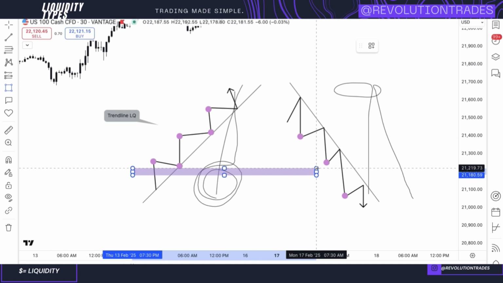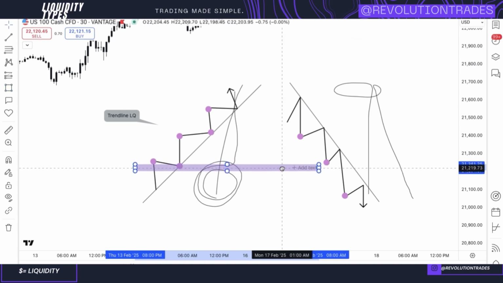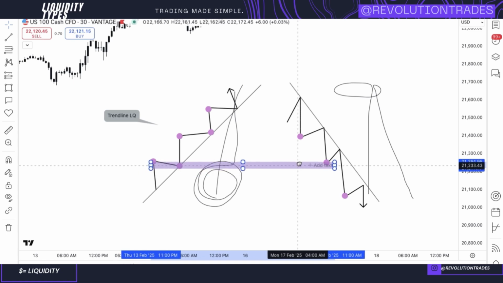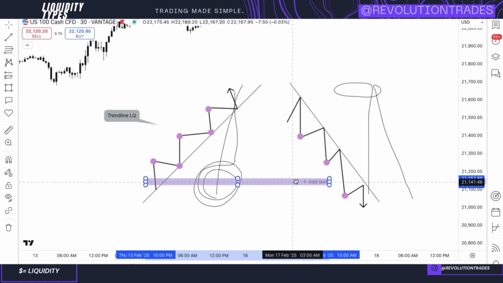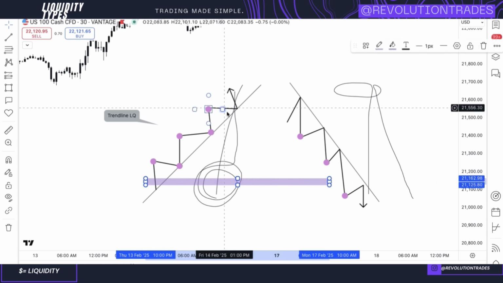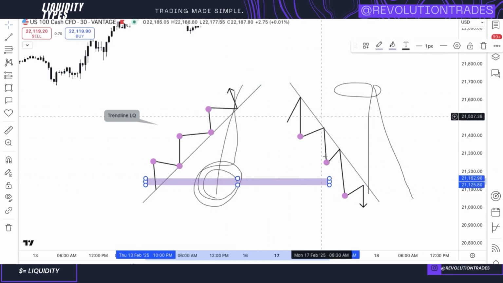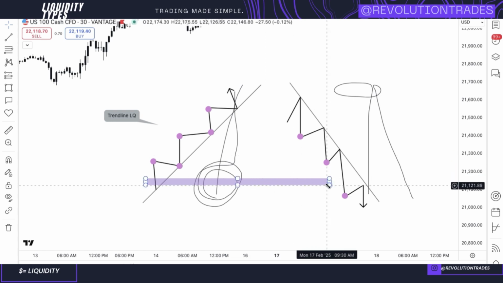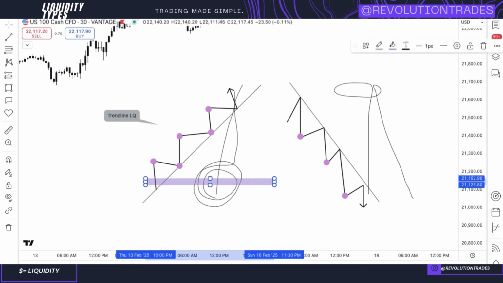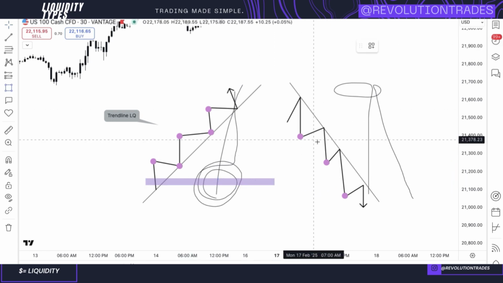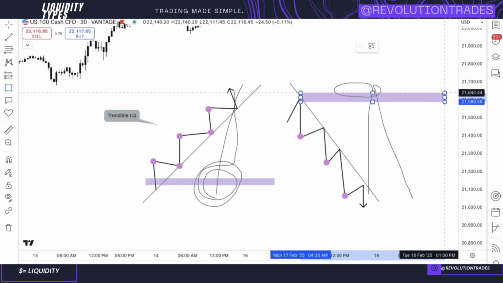Okay, you can draw some type of support zone near the first touch of your trend line, or even the second touch, but I usually like to go about it near the first touch that I drew, okay? And wait for price to take these orders out to then get in for a buy. And then for sells, it's going to be literally the exact same thing, but you're going to be looking at highs, so you're going to be looking more so in this area for the sells, okay?